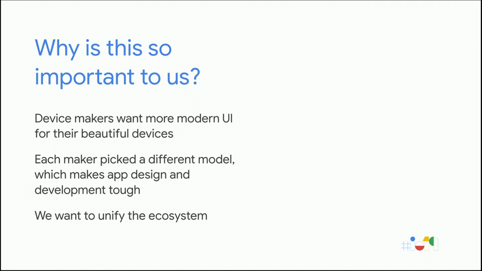And what they've done is built their own gesture nav. And every device maker has a different impression of how gesture nav should work. What we recognize on the platform side is that kind of gets insane for a developer. Thinking about n different gesture navs when you're trying to develop, just design for, test for your app, just kind of gets insane. So with that in mind, we introduced this gesture nav in Q, and we're going to be standardizing the ecosystem as of Q on 3 buttons and our model moving forward.